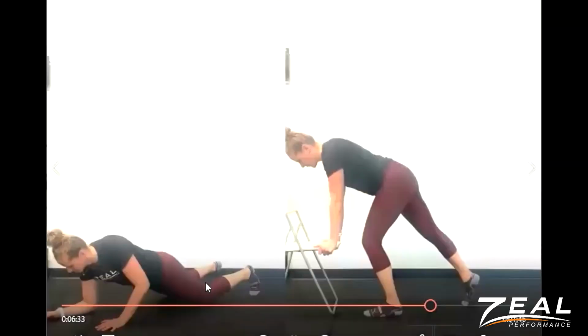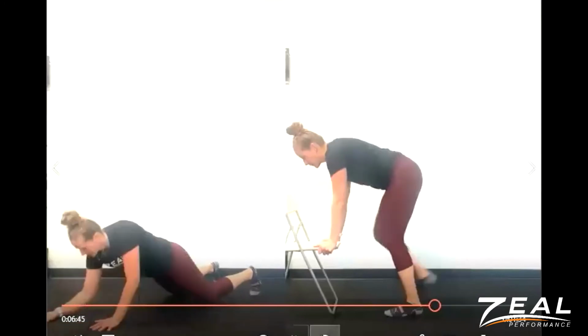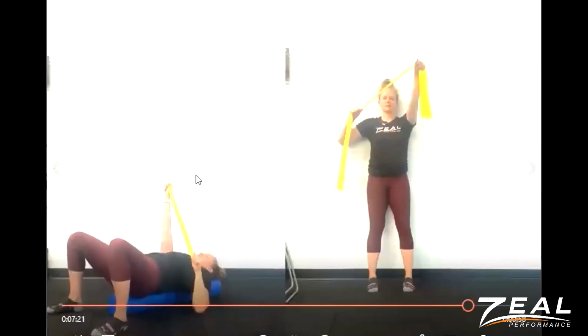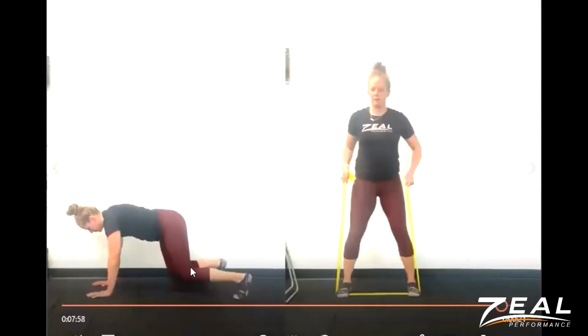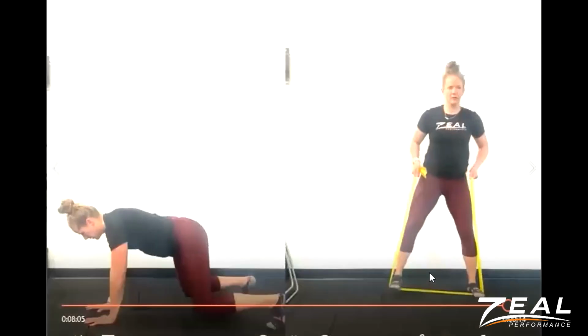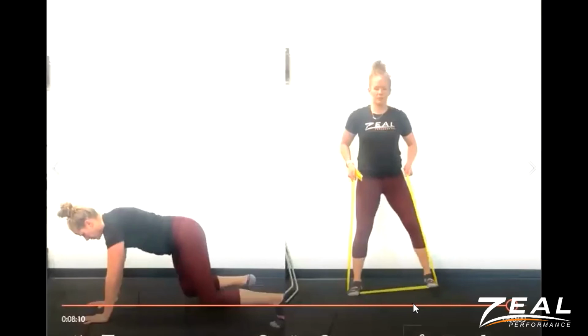So with this third series, we'll be starting with plank up down, so that can be from your knees or your toes, moving into a bow and arrow pull with a foam roller along your back. So you'll need a band for that one, or you can do a wall version as well. And then finally, lateral bear crawls or cowboy walks. If you are doing the cowboy walks, you'll need a band. If you're doing the lateral bear crawl, you will not, you will just need nerves of steel.